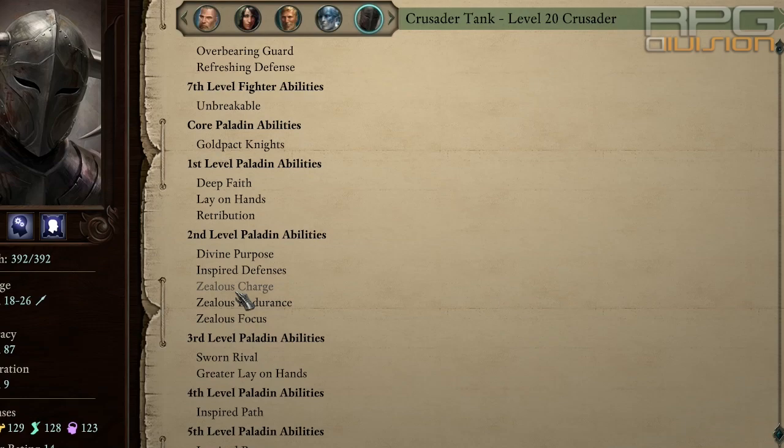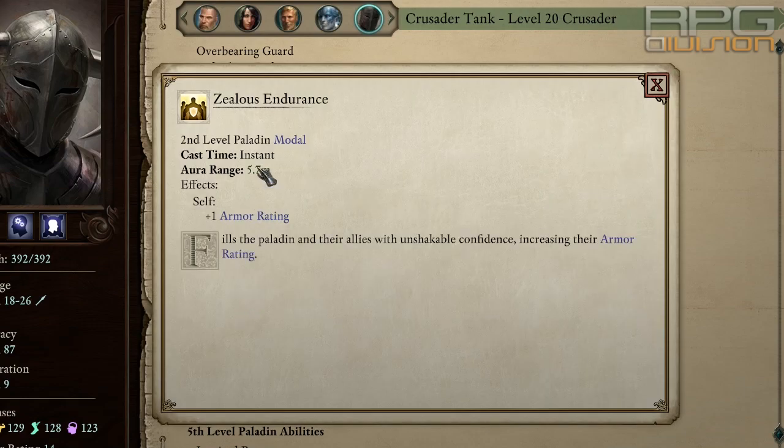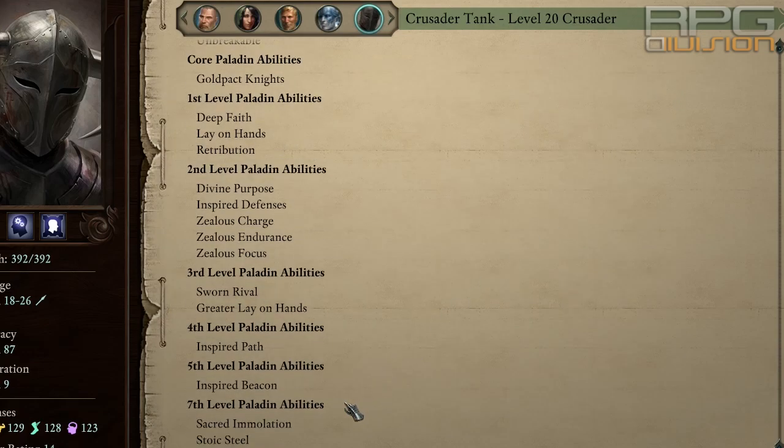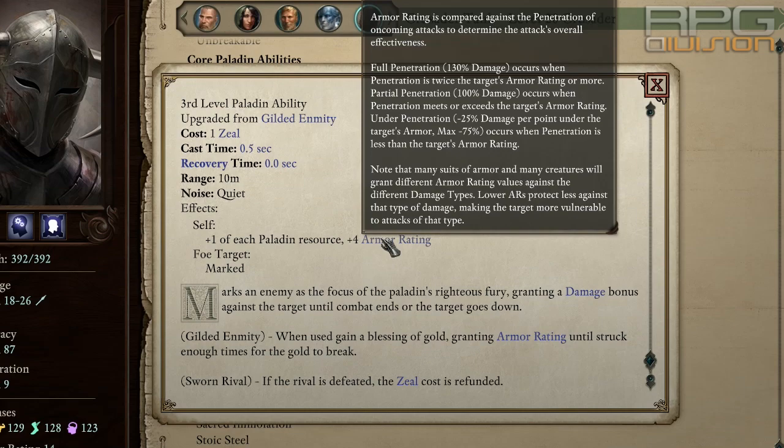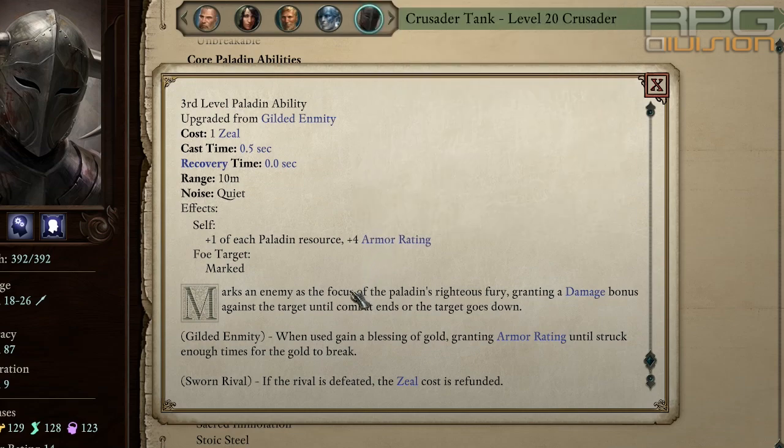From Zealous ability, the only one that you need is Zealous Endurance, that gives you plus 1 armor rating, nothing more. You don't even need to upgrade it. Now we have upgraded Sworn Rival. It gives us more armor rating, marks the target, and if the rival is defeated, the zeal cost is refunded. Plus you also get a damage bonus against the target until combat ends, or the target goes down.